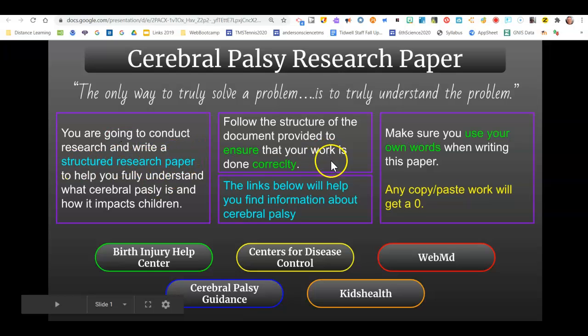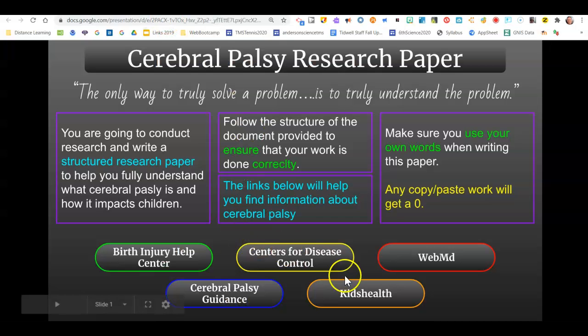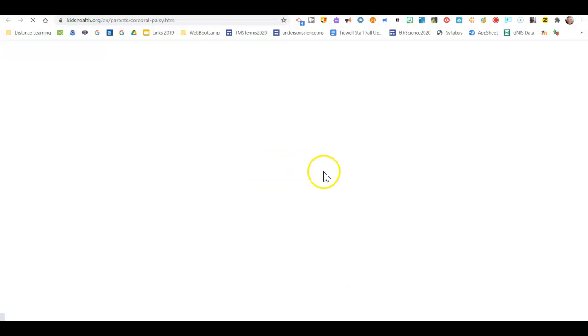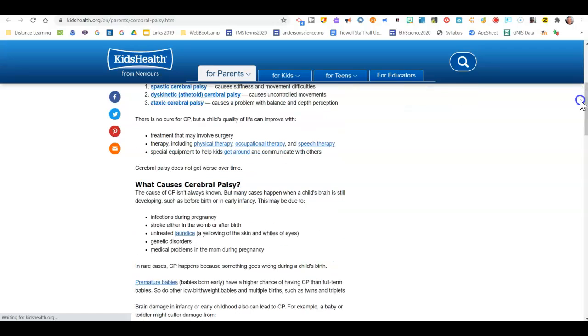So if you click this link here, this has a little bit more instructions, basically the same things that it's already just said. And then it has these links here. These links take you to a variety of sites that tell stuff about cerebral palsy. What is it? Symptoms, treatment. Most of these links say fairly similar things. Some are more in-depth than others. And you're not going to use one link for everything.